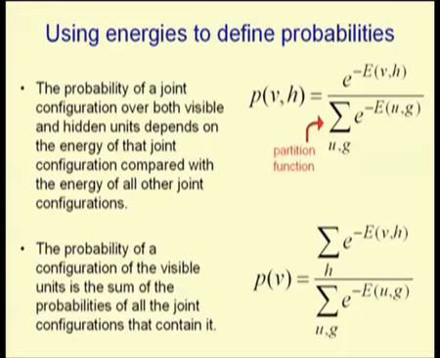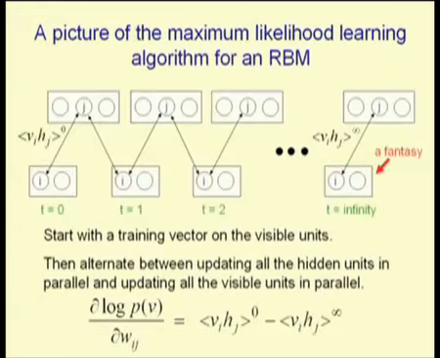Now I want to show you that there's a simple learning algorithm that's not very efficient. The simple learning algorithm works like this. You take a data vector and start some Markov chain at the data vector. So we put an image in there. Using whatever weights you have on the connections, you activate your hidden units. That is, each one gets some total input. You put that through the logistic. That's the probability of turning on, and then you turn it on with that probability. Then we reconstruct the data. That is, we use exactly the same rule the other way round to reactivate the binary pixels.